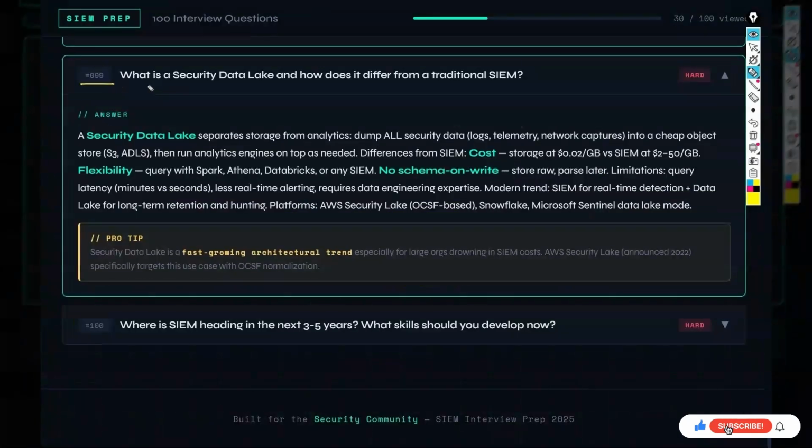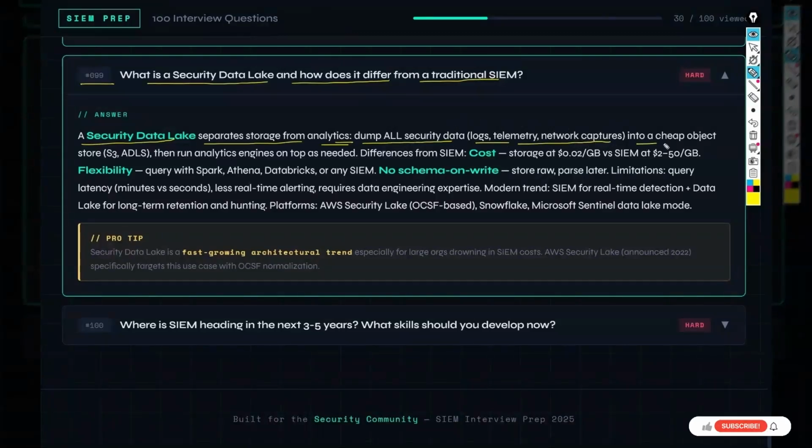Question 99. What is a security data lake and how does it differ from a traditional SIEM? A security data lake is separate storage for analytics. You can dump all the security data, logs, telemetry, and network captures into cheap object storage like an S3 bucket or ADLS, then run an analytic engine on top as needed.